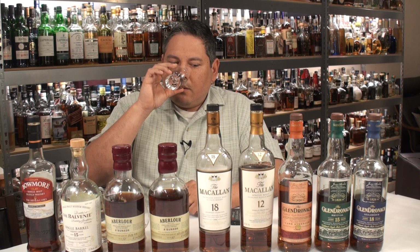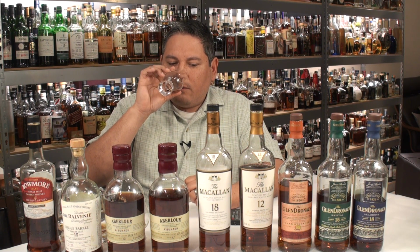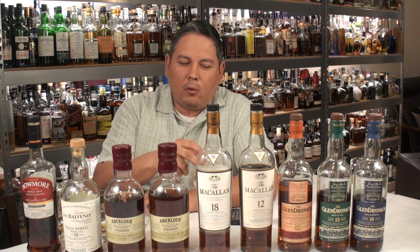The Macallan 18. Okay. Similar to the 12. A little more bump up on the cinnamon. They're exactly the same proof, 86 proof. But this one's a little hotter on the cinnamon. The clove is there. There's more mulling spices on this one. Dried orange peels. A little bit of that floralness, but it's a little bolder than that 12. That 12 seemed very seamless.